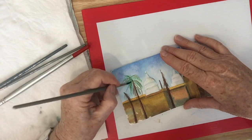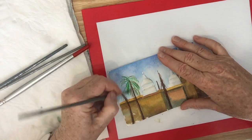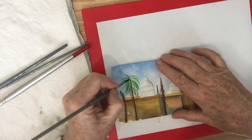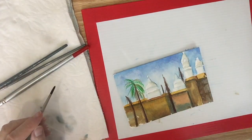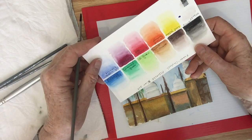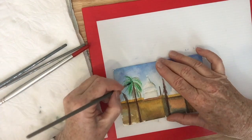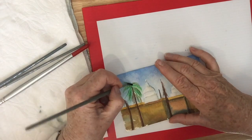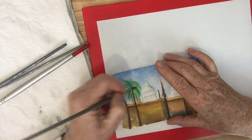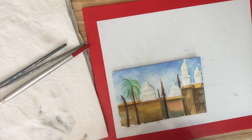And we might have to go in with some of the watercolors from my palette, because this here is not going to cut it. It's a very unnatural green. Both of the greens are very unnatural greens, I think. Look at that. Emerald green and then the light green. The light green is a little bit better, but they're definitely not ideal. So, but it'll be a little underpainting, and I'll go in and fix them with paint out of my palette. I'm actually going to dab some of it off because I really don't like it.